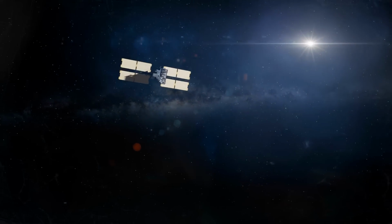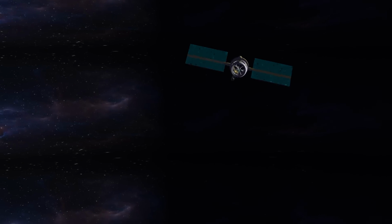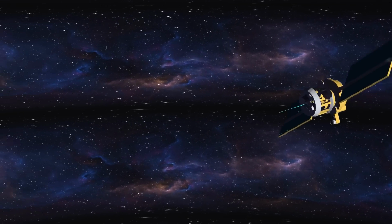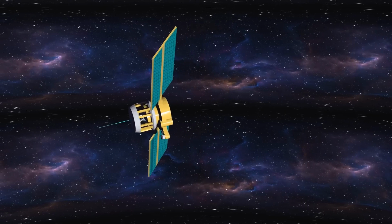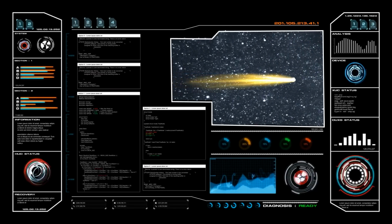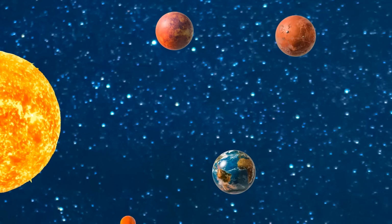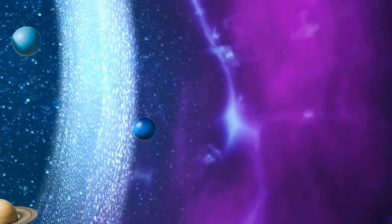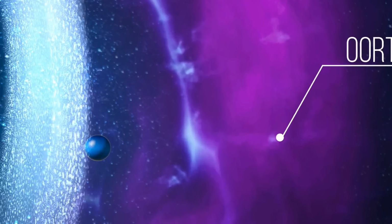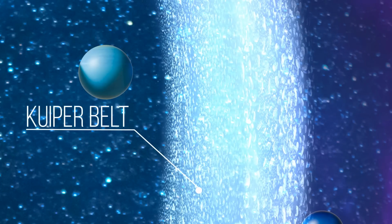Comet Borrelly was the second comet to be studied up close by a spacecraft. NASA's Deep Space One approached it in 2001 and gave scientists a detailed report of the comet's black core. This comet is surprisingly lopsided, but the reason for its unusual shape is still up for debate. Halley's comet appears to have formed in the Oort cloud at the outer edges of the solar system. But Borrelly is said to come from an icy cloud of rocks beyond Neptune, which is called the Kuiper Belt.